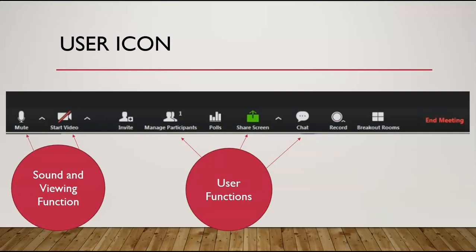So you're going to take that time frame and you're going to tell them this area right here is for your sound and viewing functions. And at that point, you just stop and say, okay, does everybody understand what that means? And you're going to get some, well, yeah, maybe, or, oh yeah, I know. So basically, this little microphone right here, that helps me to be able to talk and not talk. Good job.